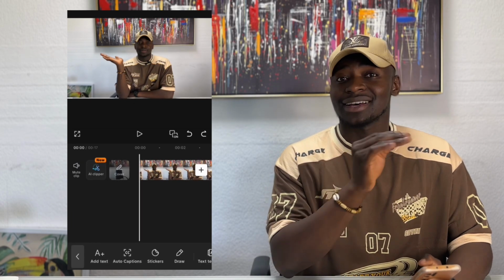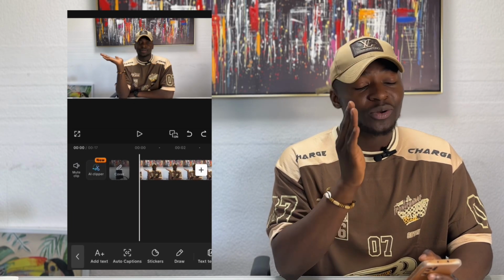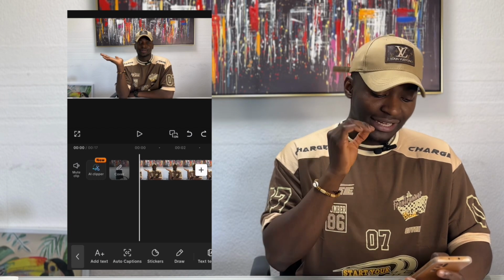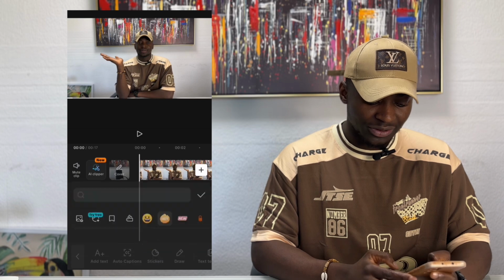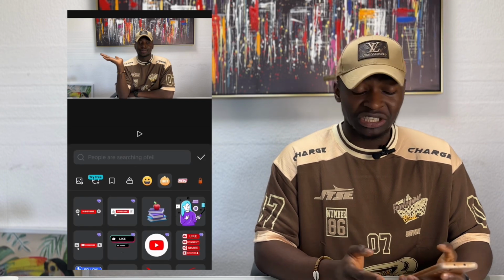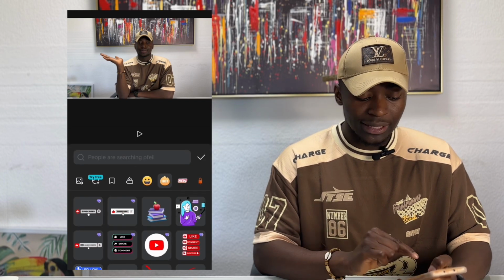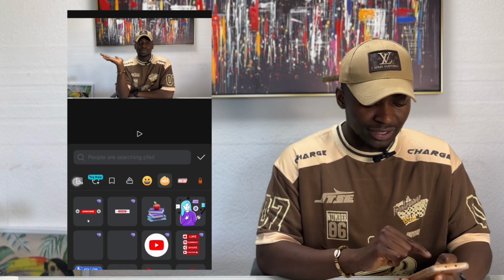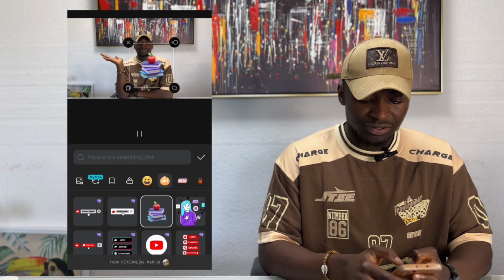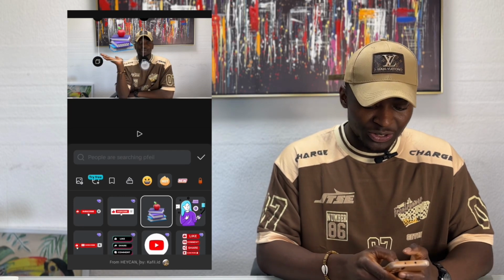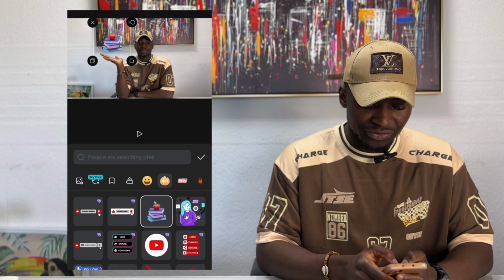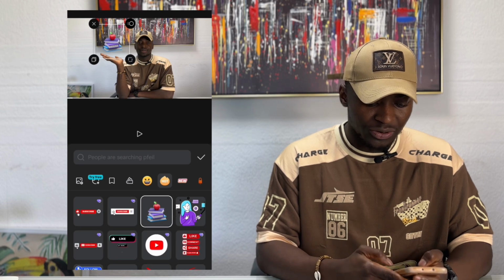Now, remember, you can absolutely track text as well as images. It just depends on you and what you are editing for. However, in this case, we are going to start with images. So go ahead and click on stickers right down here and choose whatever images you actually like to. You can also go ahead and import your own image if you want to over here, but we're not going to do that. So let's go back and choose this picture right here and just pretend we're talking about something educational, right? So go ahead and resize it to fit my hand over there. There you go, and just come out.